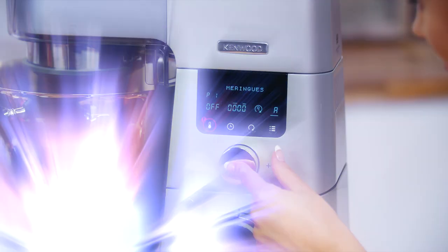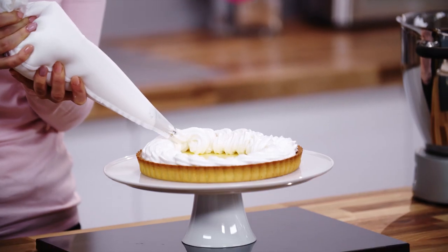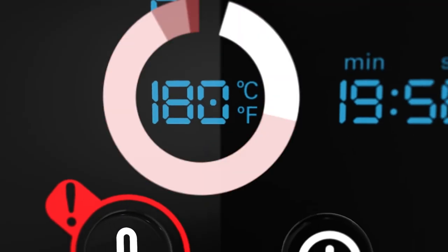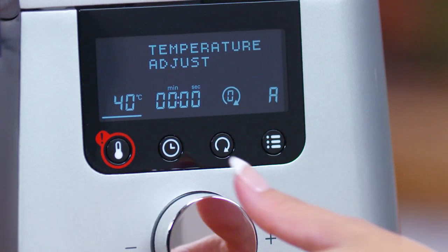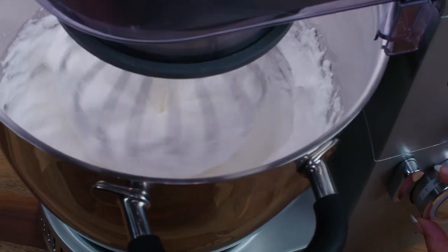The display is home to everything you need to ensure you get the right results every time. The temperature is always visible on the display and the adjustment button means you can change it to suit your chosen mode of cooking. There is a bar safety feature which tells you when the temperature has reached over 60 degrees, and Kenwood have included a warning indicator to remind you when both high temperatures and fast stirring speeds are in use.